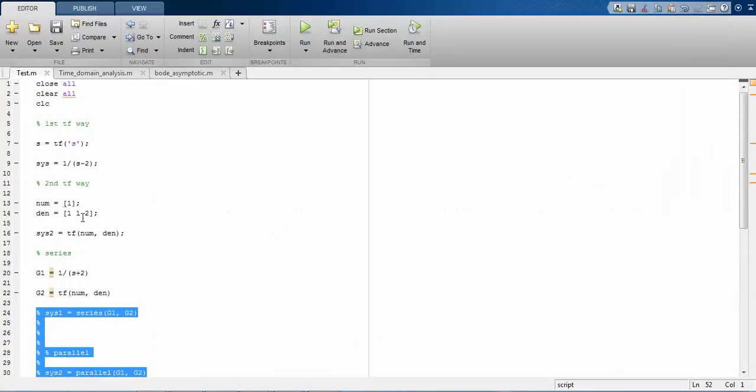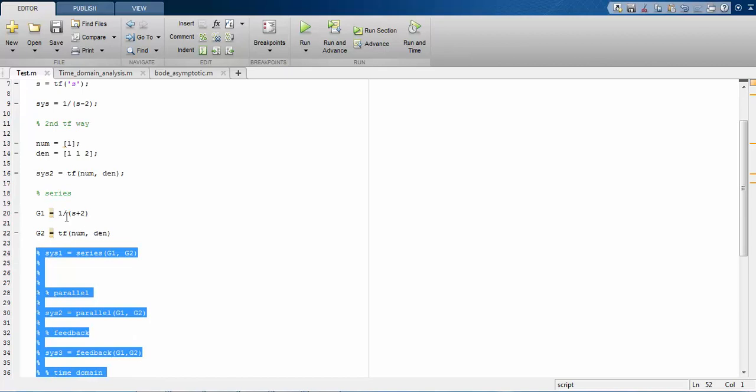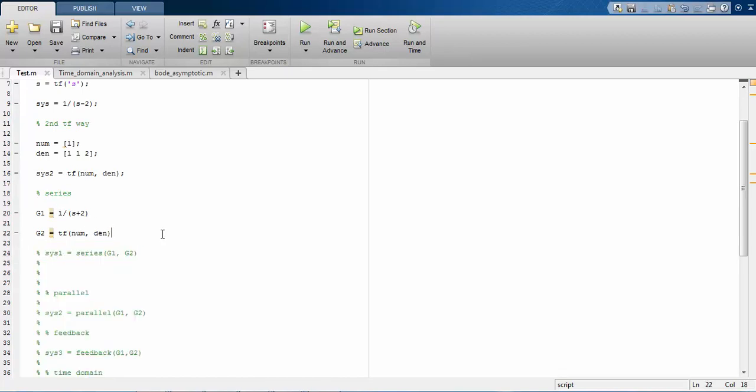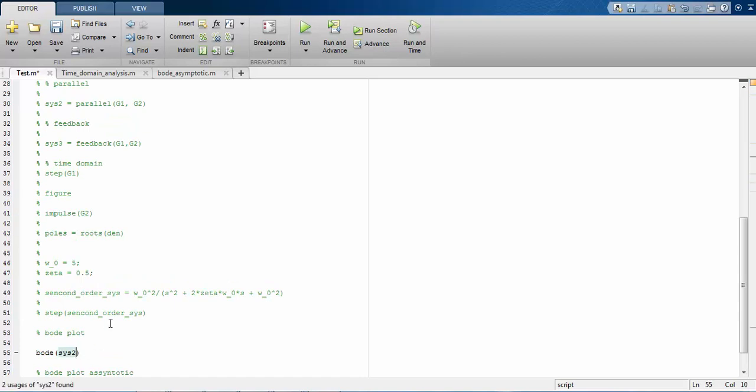Let's do a different one. Let's make the G2 like this system, and let's have the systems in series, and let's analyze this system on the Bode plot.